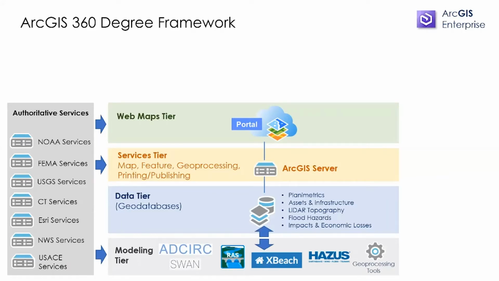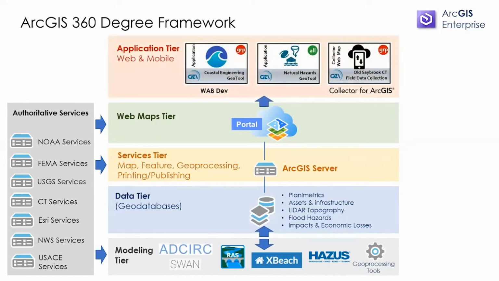Many of these authoritative services have been cataloged as map and feature service items in our portal for easy discovery and use. In addition, we host and maintain a number of map service and feature services that support internal organizational workflows for various technical practices. At the application tier, custom web applications provide primary visualization, screening, and custom printing capabilities through a series of services and custom widgets.